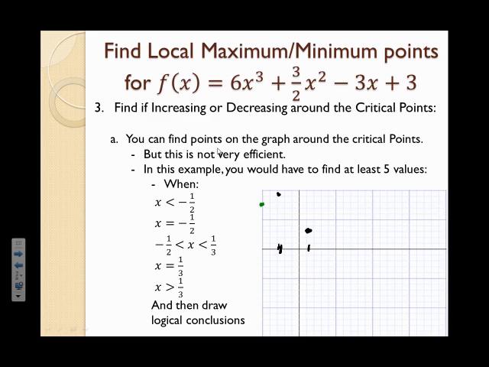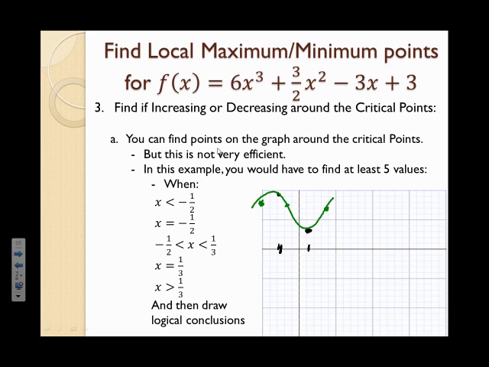Well, to know what's happening around it, before the first x value, we said it was here. The next one, we may end up finding the value to be here. That's between the points, and then we need to find another one that is over here somewhere, greater than the point, to know what's happening. We could have something strange happening when we are working with something like this, possibly. Now, that's not extremely likely, but if we were plotting points, we could actually end up getting something stranger because we aren't looking at the concavity or if it's increasing or decreasing. So it's a way to do it, but it just takes a long time.